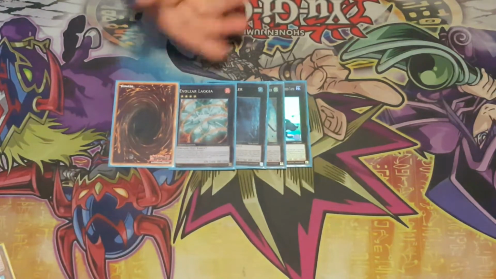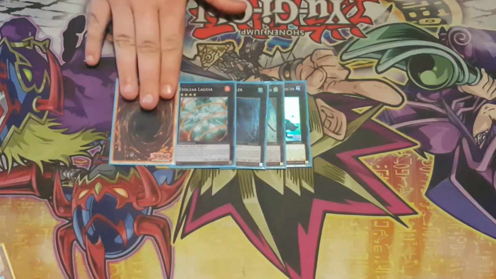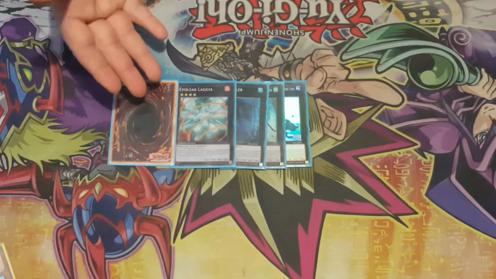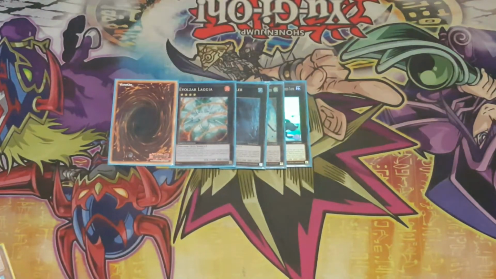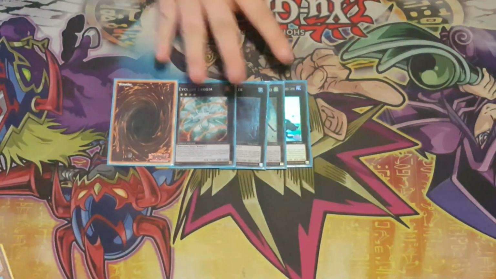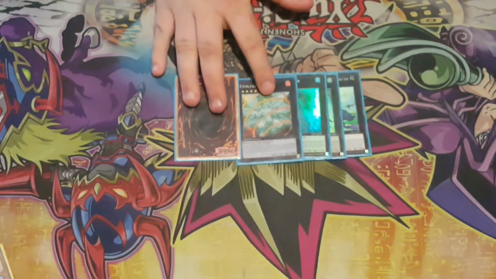Plus, if you have this and Conductor on the field, they have to worry: do I want to get rid of the boss monster, or do I want to get rid of the thing that's gonna Solemn Judgment out all my plays? Yeah, it's like a visible Solemn Judgment. Strike the fear of God.